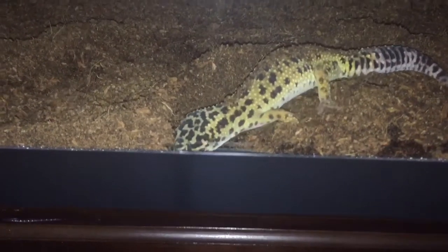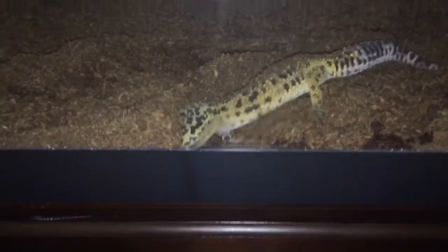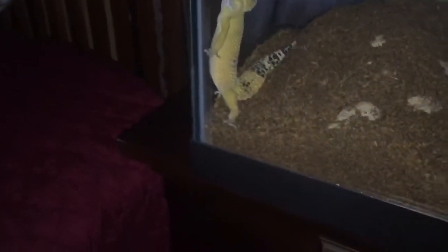Okay, so before I start the video, this is the reason why I got Eco Earth. We got my gecko right here. Oh man, wow, that's awesome. Sorry for the light. She doesn't like it. But she's been digging. She dug right here, and she's been digging right here, as you can see. I think she's trying to go under it, and we have selfie right here. But yeah, that's really fun.